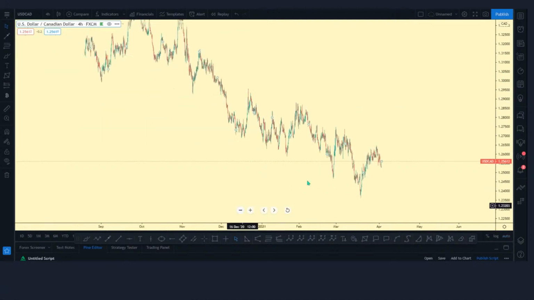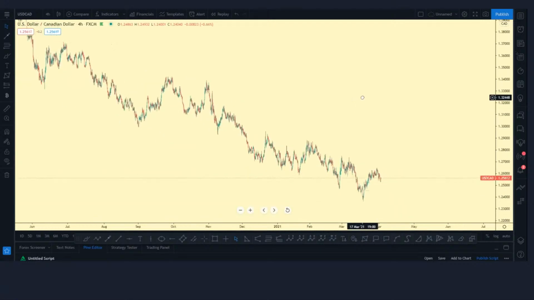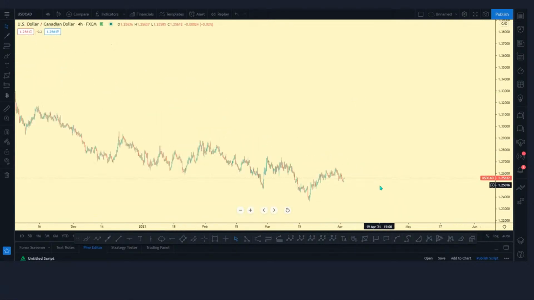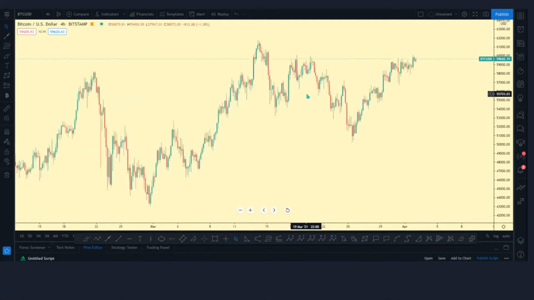Of course, guys, the market is closed now. We are waiting for the NFP stuff. So 1.25, I think this is a buy, not a sell for the dollar CAD. Okay, guys, so jumping to the crypto, for the Bitcoin we have done a previous analysis. I think it was good.